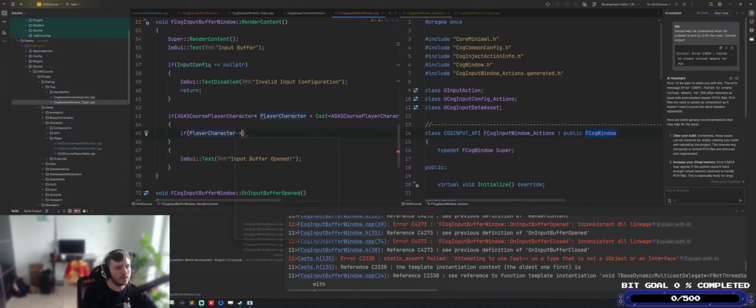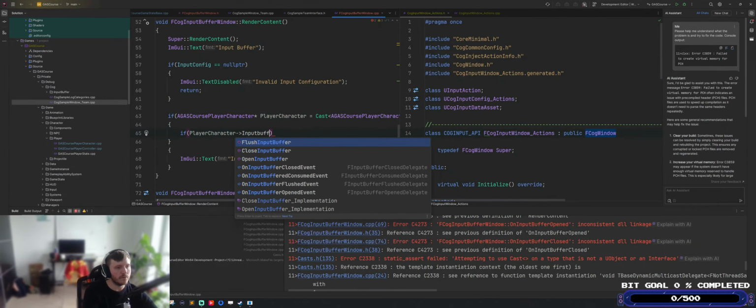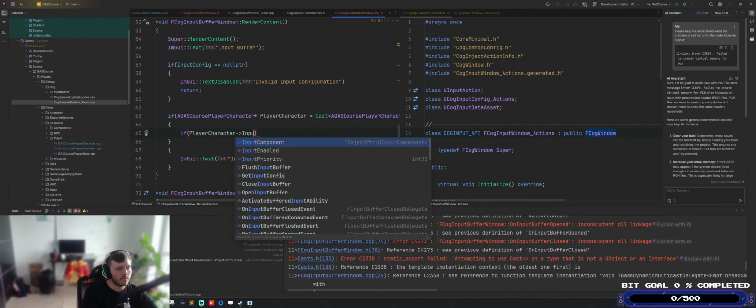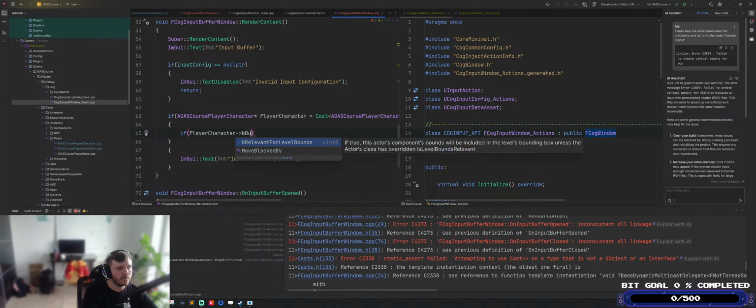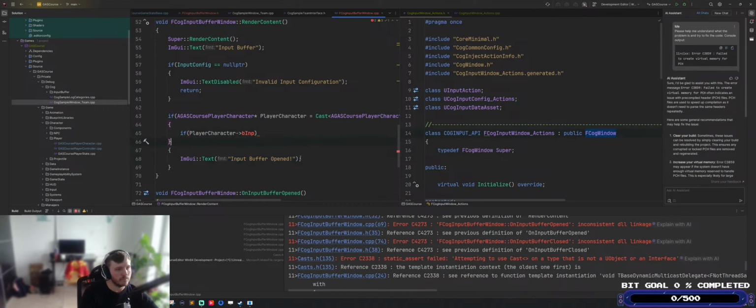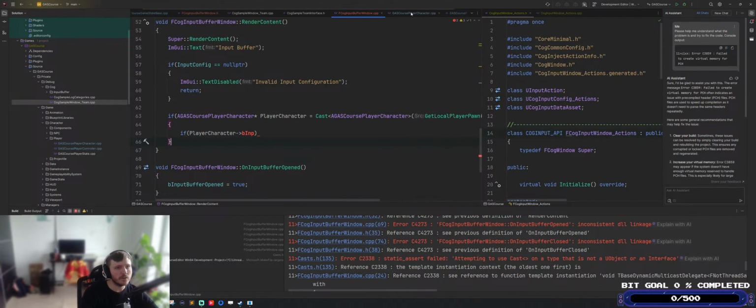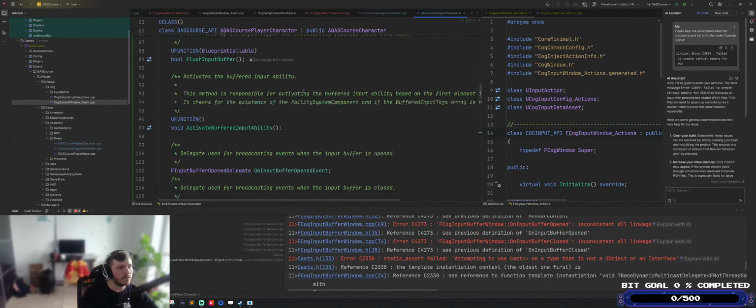if player character, input buffer, or is it just B input? Where am I looking for? Where's player character?